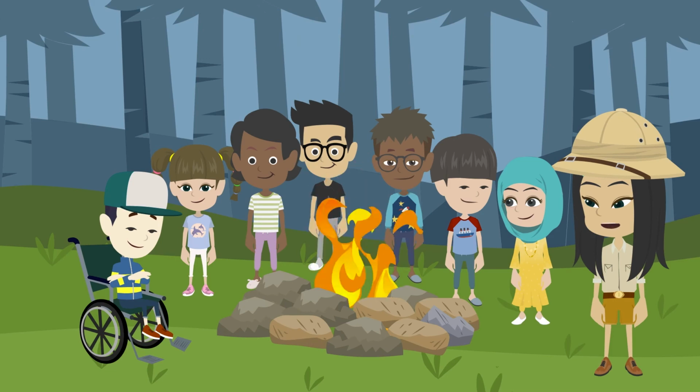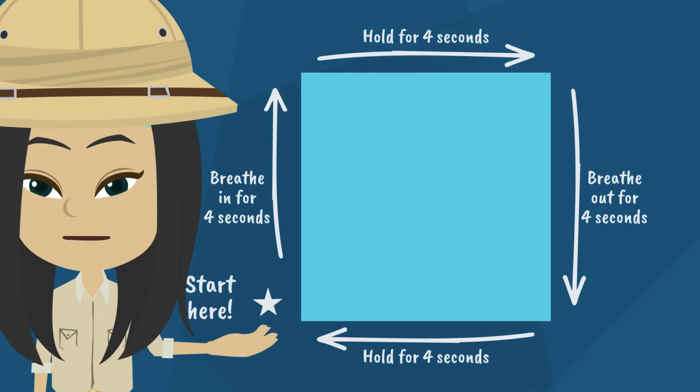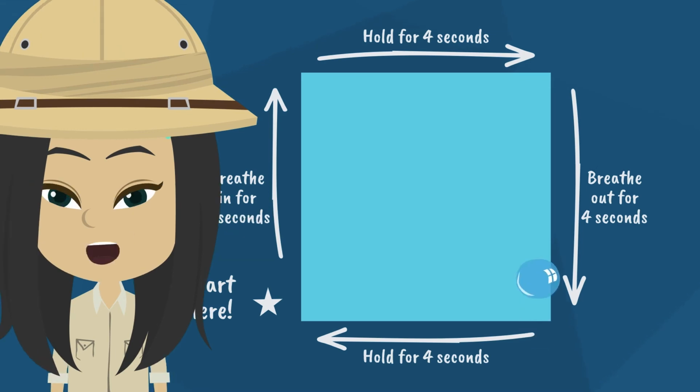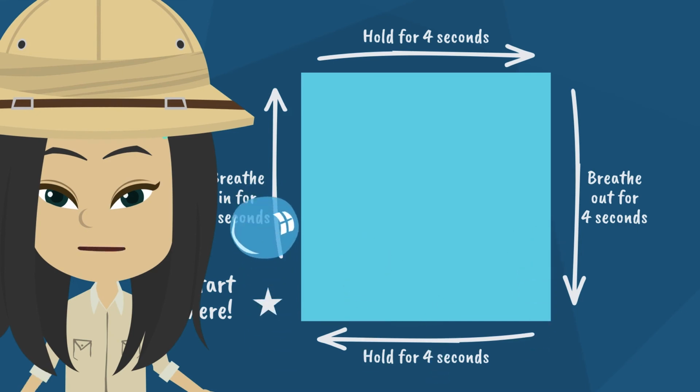Well, it's almost time to leave Camp Coping Skills for the day. But before we do, let's have a quick review of what we talked about today. We talked about having healthy coping strategies to deal with our big emotions when we feel overwhelmed. We talked about deep breathing techniques like square breathing. We talked about using our arms to help remind us to breathe in and out slowly. And finally, we talked about breathing like we do when we blow bubbles.